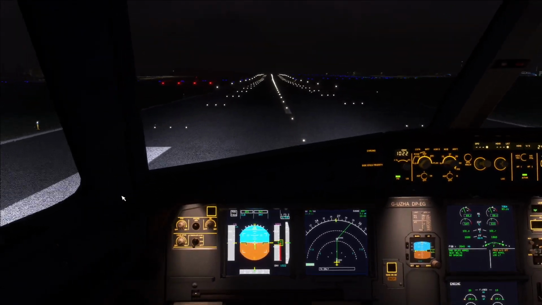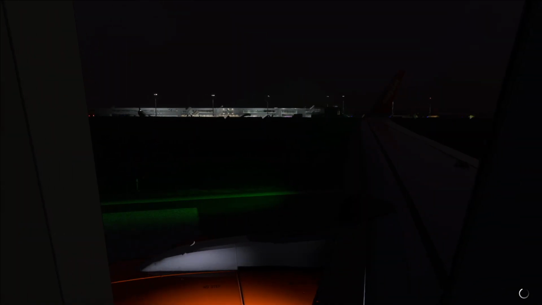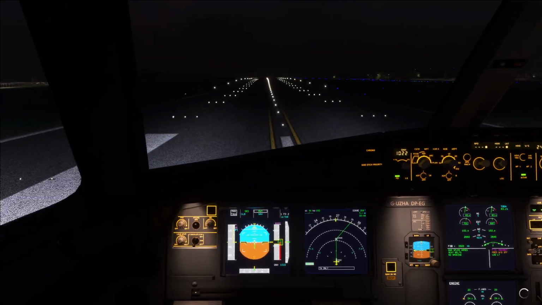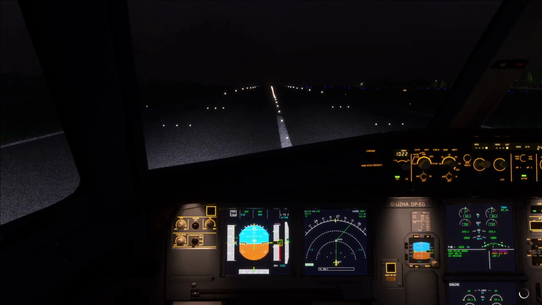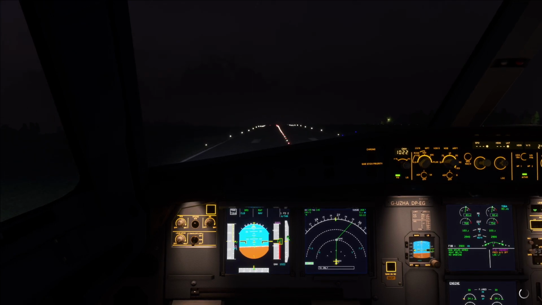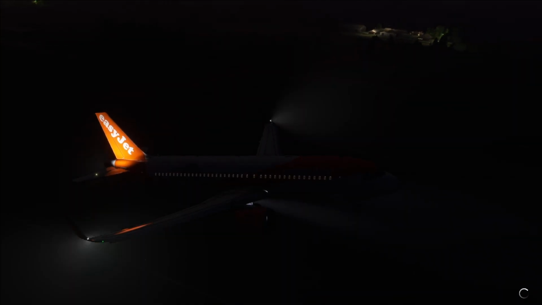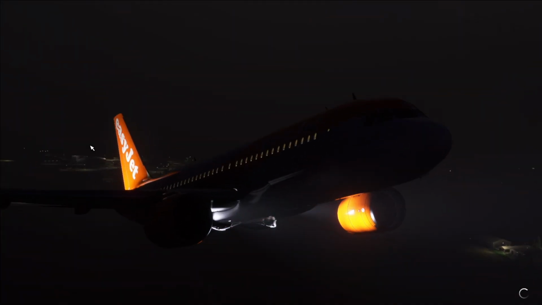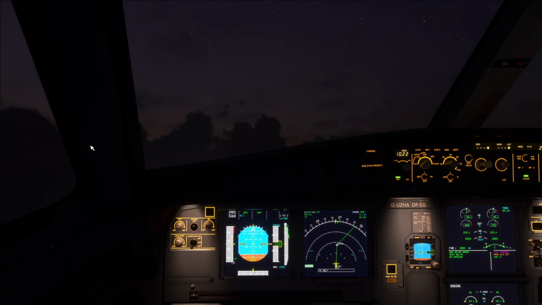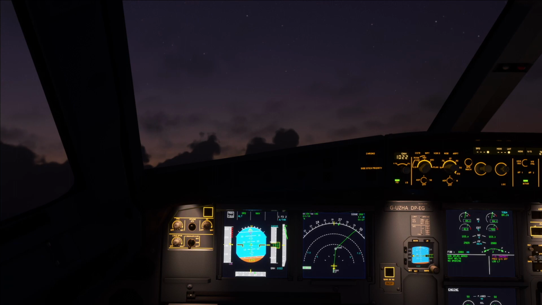And Mantoga SRS runway. Take 100 knots checked. V1, rotate. Positive climb rate, gear up. Oh, hello. Look how nice that looks. Lovely. Caught quite the crosswind.